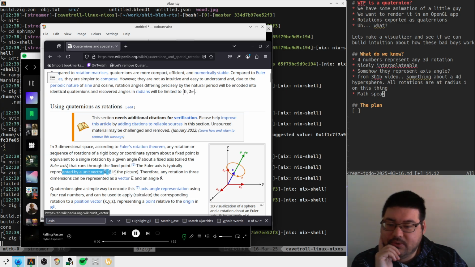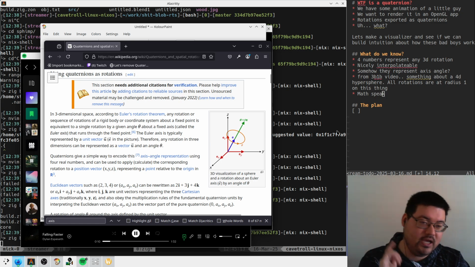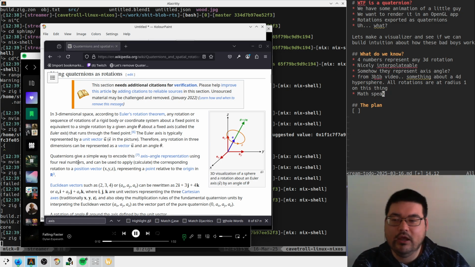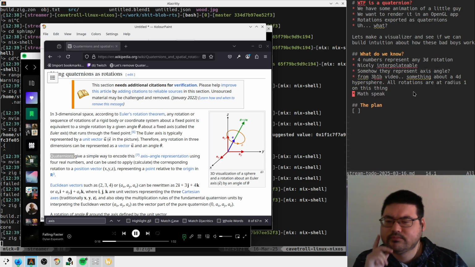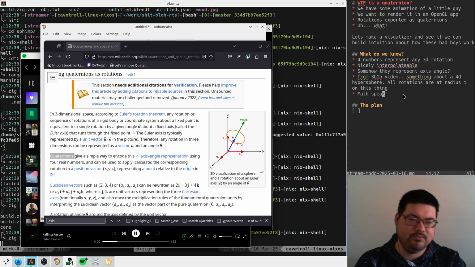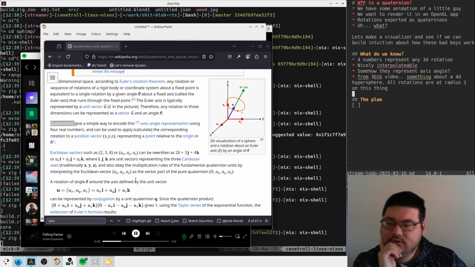The Euler axis is typically represented by a unit vector, this e in the picture, the blue thing. Therefore, any rotation in 3 dimensions can be represented as axis angle. Quaternions give a simple way to encode this axis angle representation. Yes, okay. So somehow they represent axis angle. What was I going to say about math speak? I don't remember. So somehow they're representing axis angle.